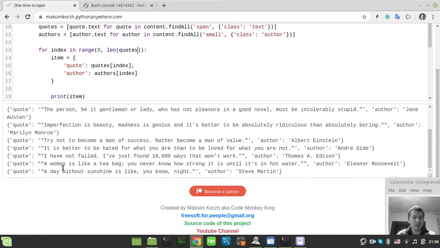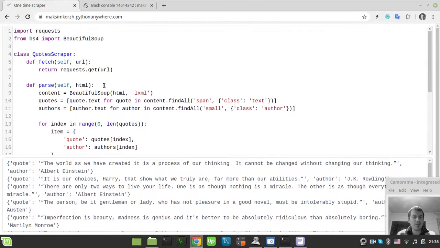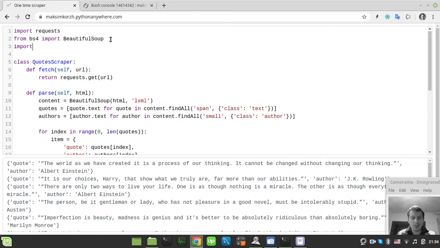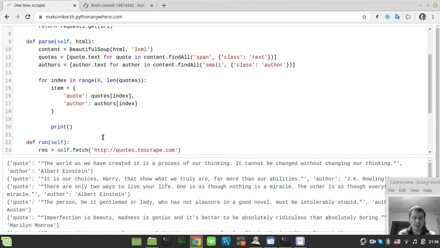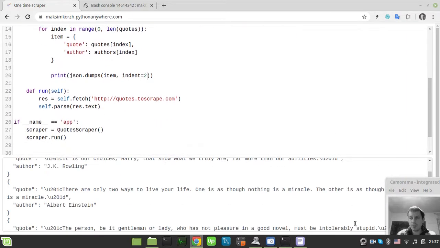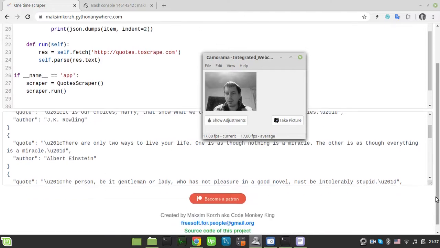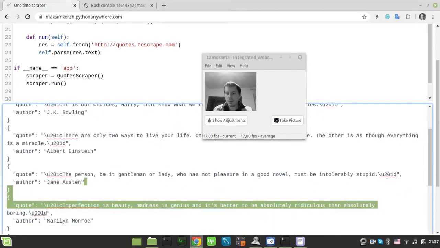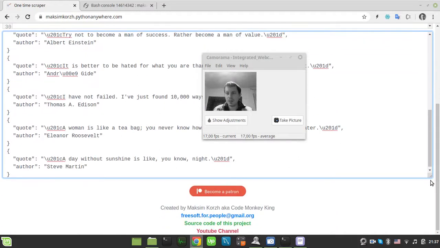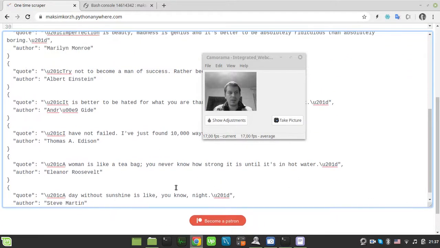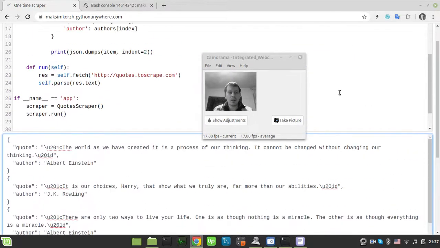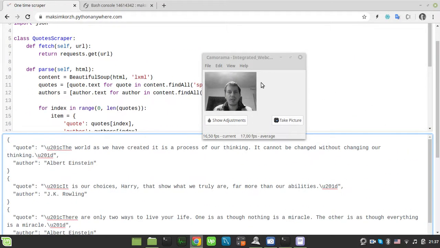Okay, so here's our list. We could have also predefined this using the JSON method traditionally, so say import json in here, just simply say print json.dumps item and indent equals 2 spaces. And of course, let me just take this window a little bit away. You are free to increase the size of the output console if you want, so you would be able to see the output just as it is there.